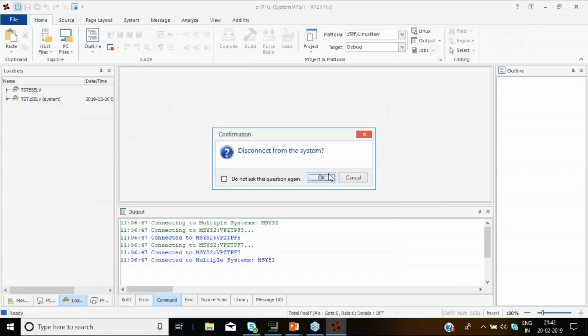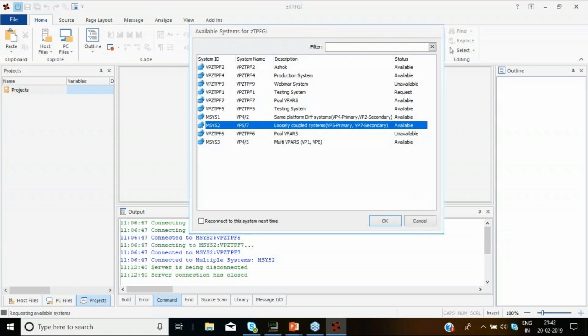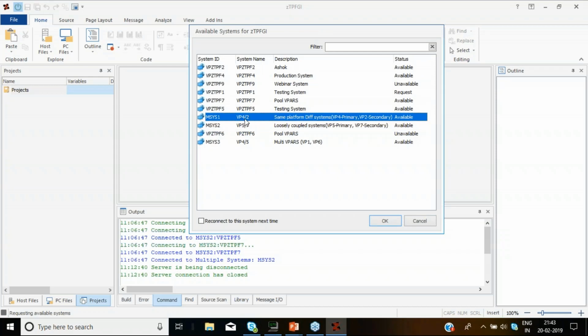On the other hand, we also have another option where we can combine two systems from the same platform. As you could see, I have another set of systems which has been combined, and they are all from the same platform, the VP4 and the VP2. In this setup, the VP4 will be the primary and the VP2 will be the secondary. These are configurations which the technical person or the systems engineer support from TSI will be able to do. For a user to add this configuration, the user needs to send across a mail, or they can request the system engineers to do so.